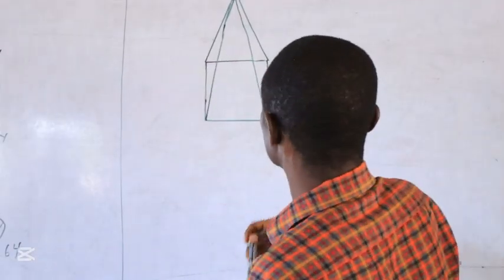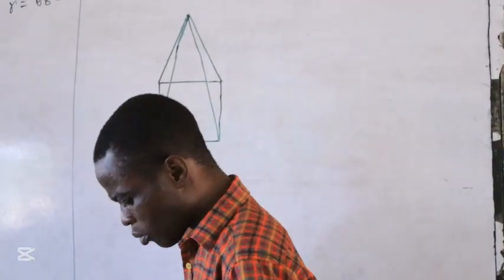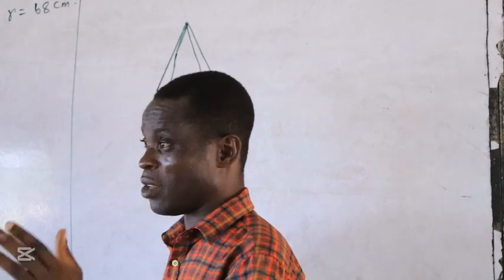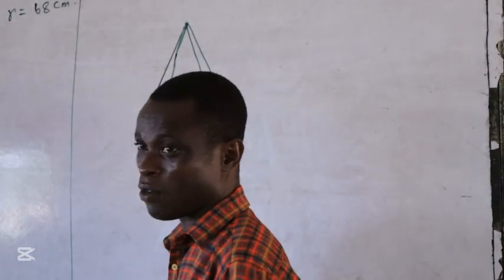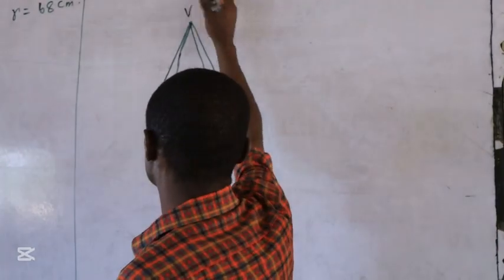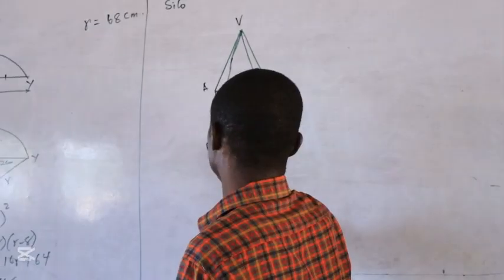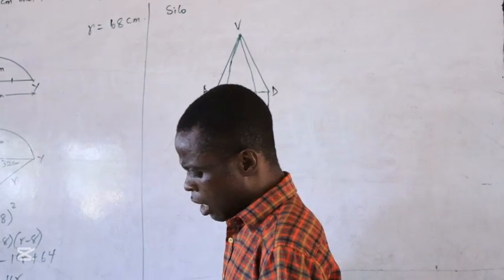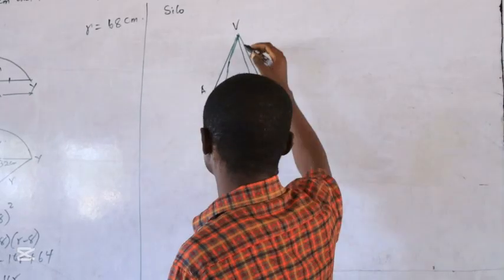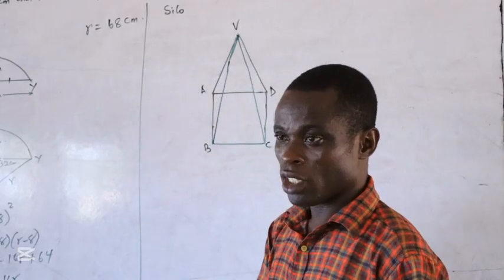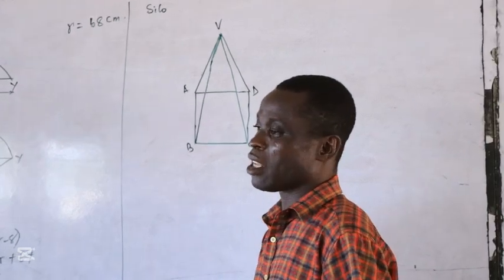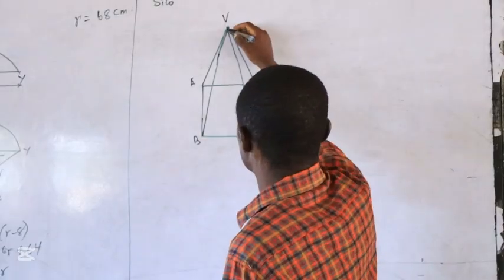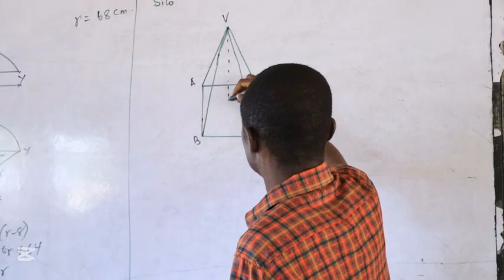Okay, now this is the diagram. We don't have any letters in the question as A, B, C, D, or you can label it if you like. You can call this one A, B, C, and D. There's no problem about that. Now we have height. There is what is called slant edge, slant height. Slant edge and slant height are equal, but perpendicular height is different from slant edge. This is the perpendicular height.